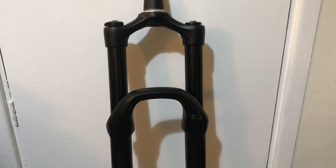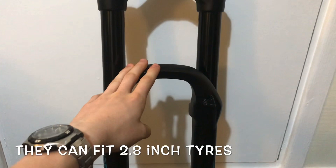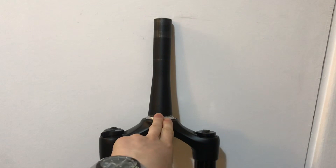They're pretty tidy — a nice blue color from the Trek. They've got 35mm stanchions so they feel nice and firm on the trail. They can fit up to a 2.6, maybe 2.8 — not quite sure — but definitely 2.6, as that's what the Remedy comes with standard. They have a 1-1/8 tapered steerer tube; mine already has the crown race on it, and it's cut to 180 millimeters.